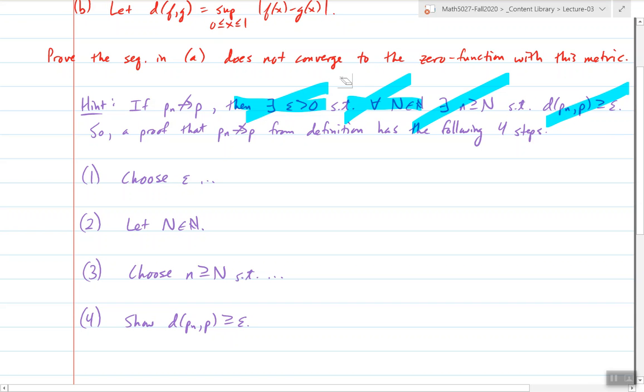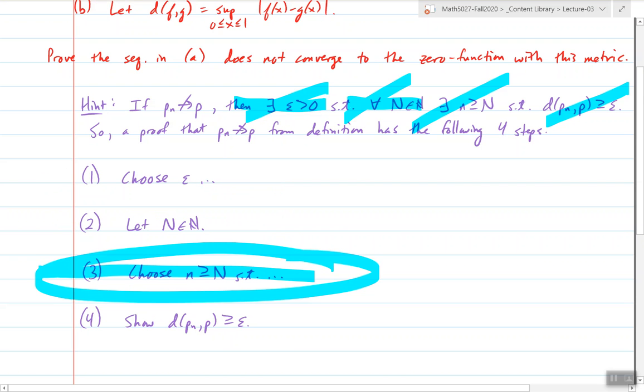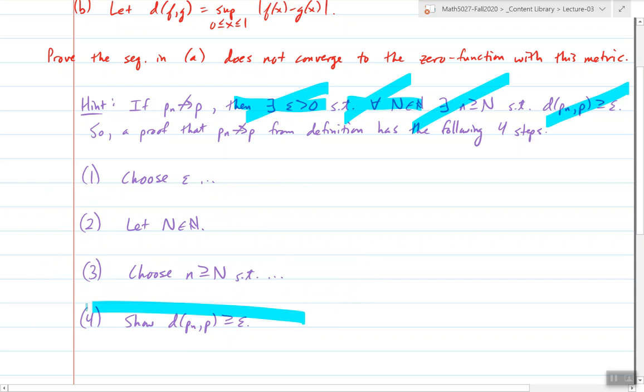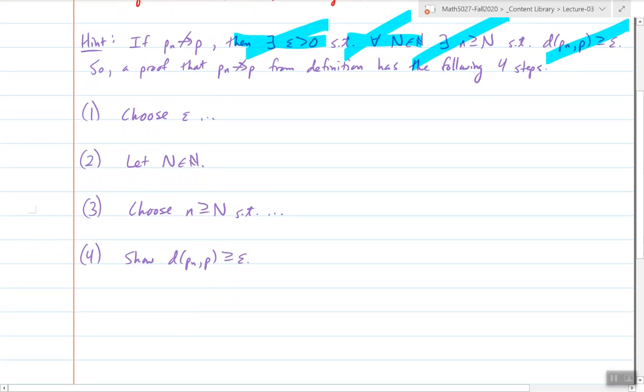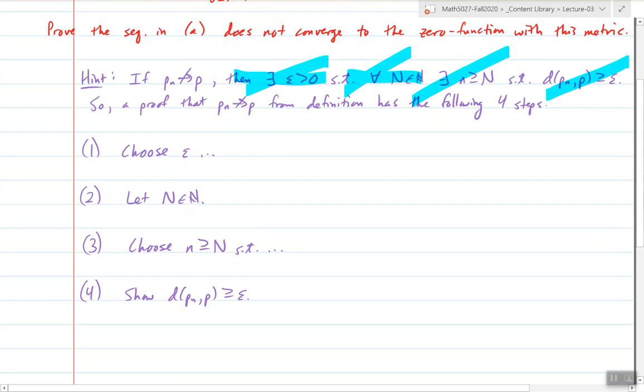And then I say, oh, well, if I have a for all and I write let and I have a there exists, there's a choose. Now you have to choose an epsilon somehow so that no matter which capital N you happen to consider, you let N be any natural number, but whatever one's then chosen, you say, here's now how I choose a little n greater than or equal to capital N such that I make the distance between Pn and P greater than or equal to epsilon. All right, so I give you the hint of the structure of the proof. It's still 4 steps. It's just you're interchanging chooses with lets and lets with chooses, and then your scratch work is going to be based on that. You should hopefully figure that out.